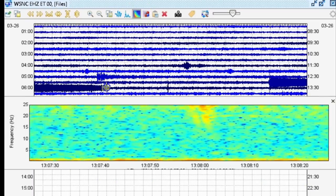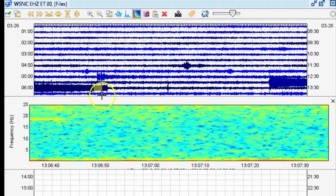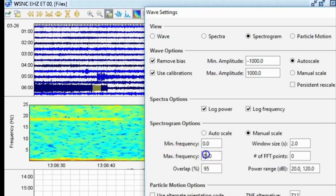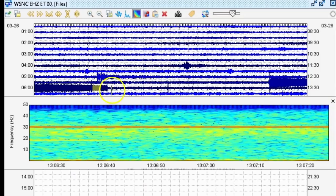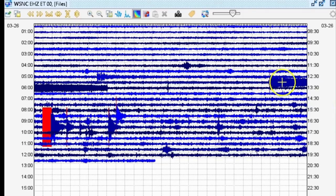Let's scoot forward. Okay, first off, we see this event right here, which barely shows on this. Actually, no, wait, it's right here. Never mind. Actually, let's do a frequency extent of 55 hertz. Will it let me do 55? No, it only let me do 50. Okay, that's fine. Right here, look, see how this looks like. If you were just to look at the helicorder, you'd be like, oh my god, some type of tremor. Guys, we got a tremor in North Carolina. Well, just hold on just a second.